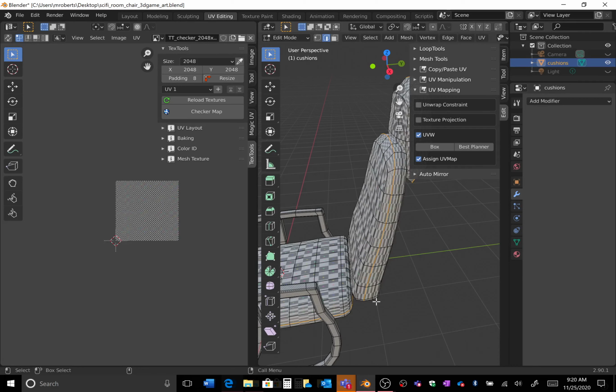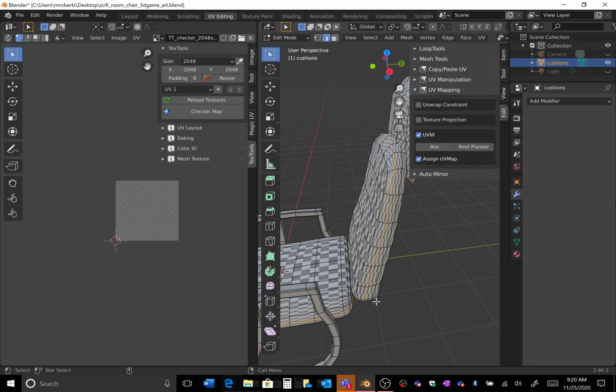So when we do seams, we basically look at where seams have been put on fabric by upholsterers and clothing makers for centuries. Now, of course, we right-click in edge mode so that we can mark seam, right? And then you'll see those become red, which indicates that those are seams, and they can be unfolded based on it.